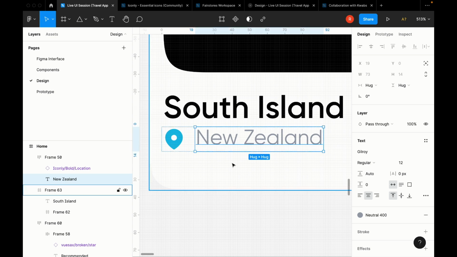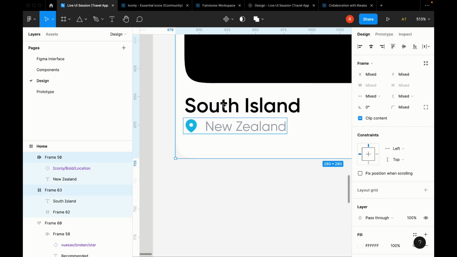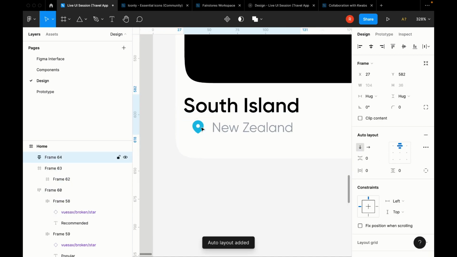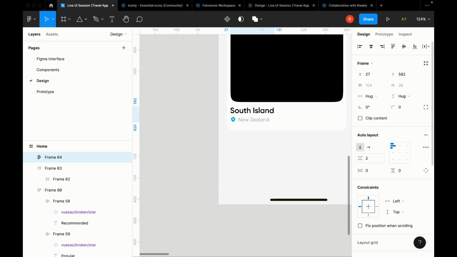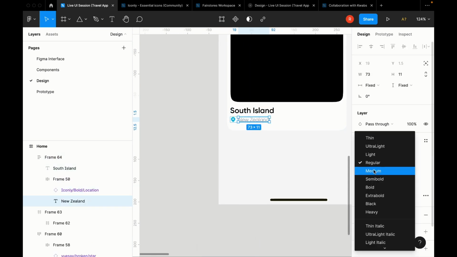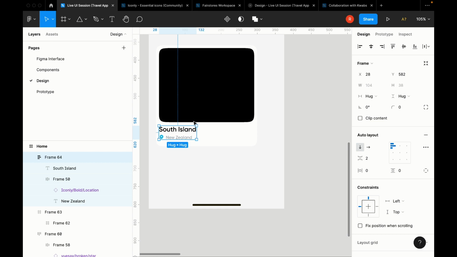Oh, am I making mistakes? Then I'll reduce this and center this. Good. So again, I'll group these 2 elements using auto layout and then align them well, and then make this about 2 pixels. So this is good to go. Now let's make sure we have this aligned. You see the red lines, perfect.